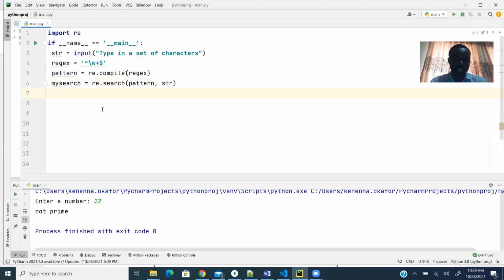I will just call this as bool, because I want to convert it to a Boolean value here. So that my search, which is either none or a match object, is converted to a Boolean value, just this way. And that's it. So I know that this will be true or false, as bool is true or false. And I'm just going to print as bool. Okay. All right. So let's see, guys.